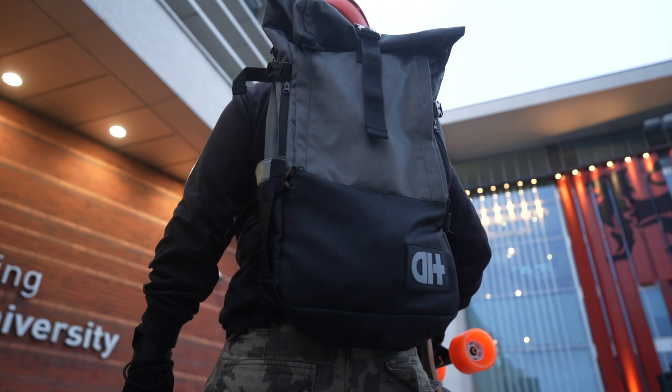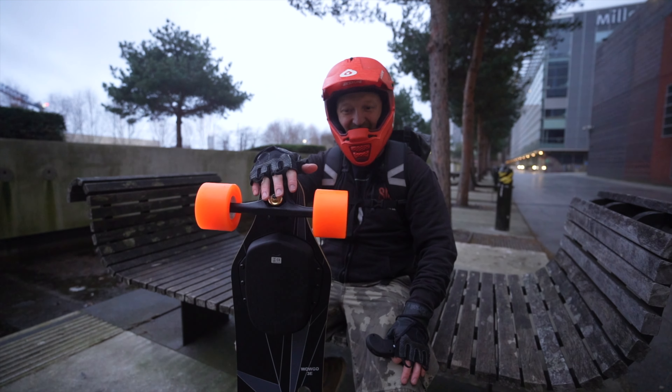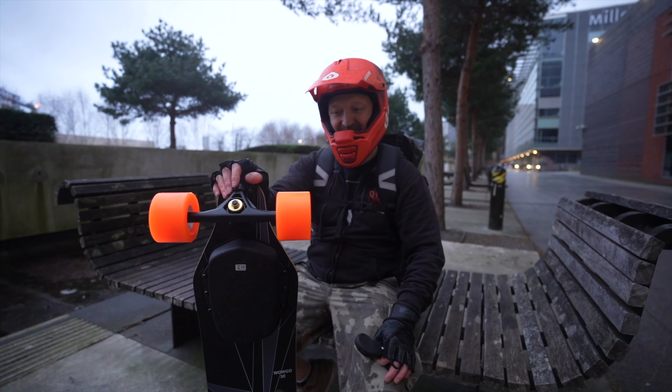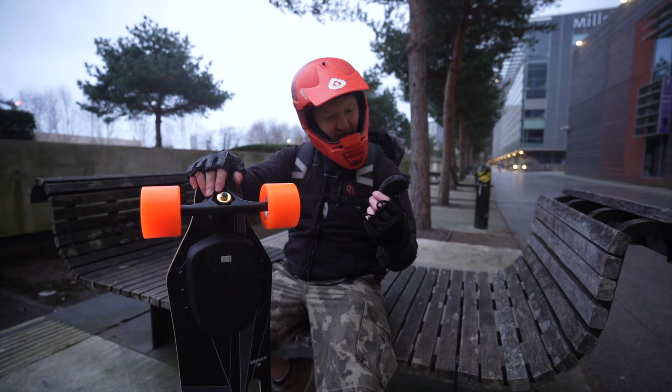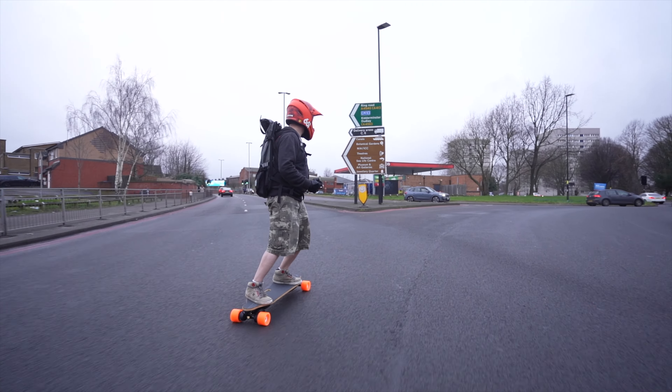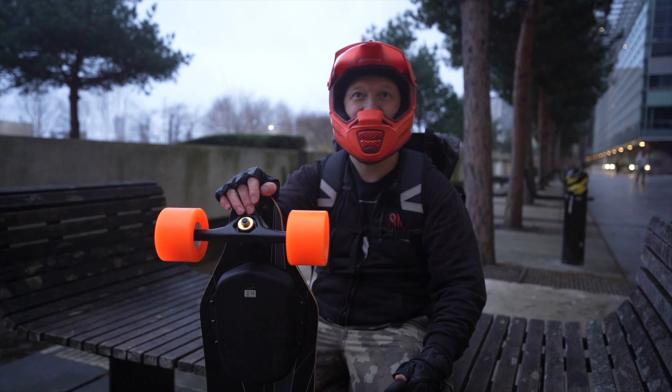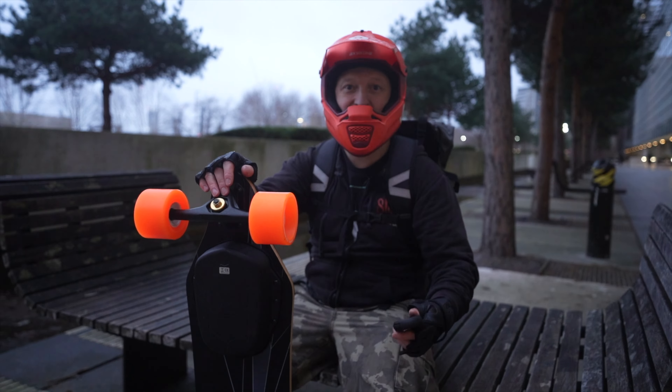How does it compare to your Slick Revolution? It's shown it up — it's not even in the same class. My Slick Revolution was ridiculously priced and this is just in a completely different class. How do you find the acceleration and braking? This is completely default, fresh out of the box, and it was smooth. I don't feel like I needed to adjust it at all. Acceleration was smooth and quick, and braking was quick but so smooth — it comes on really gently. Apart from mode 4, on a couple of occasions the floors were damp and I felt the back end step out a little bit.